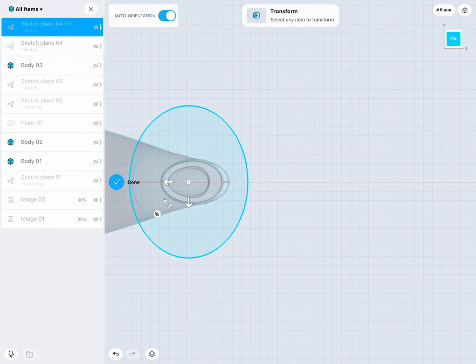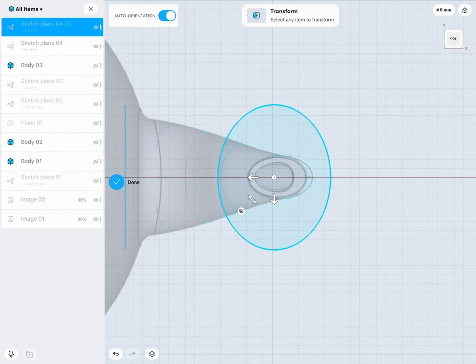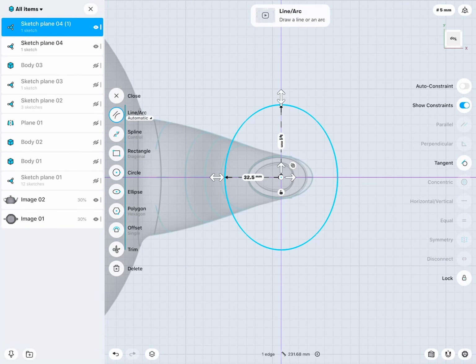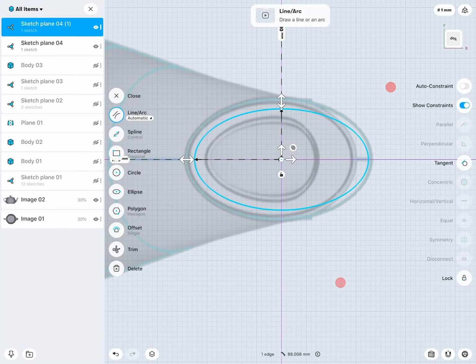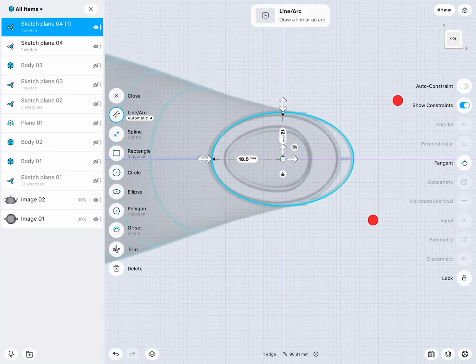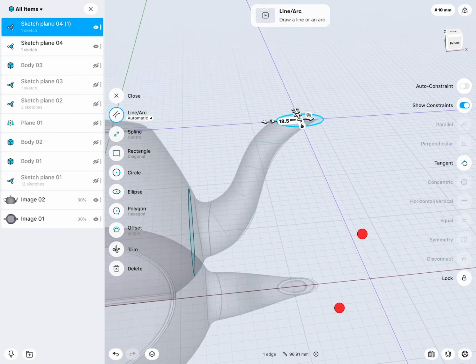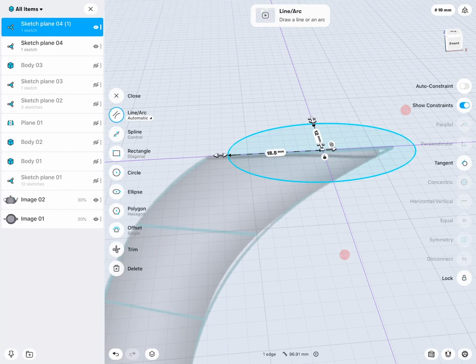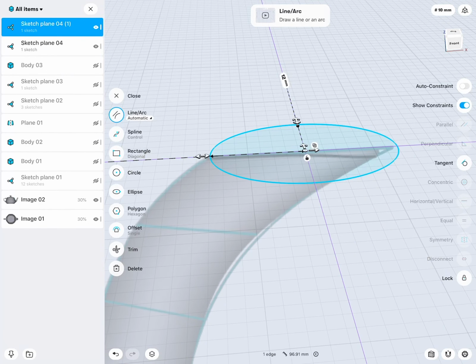Then I can go to a top view, click OK, select my ellipse, and as you can see, I simply scale it into the dimension I need it to be. Very good. Maybe a little bit more to there.